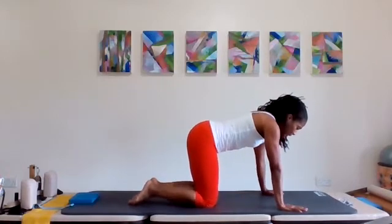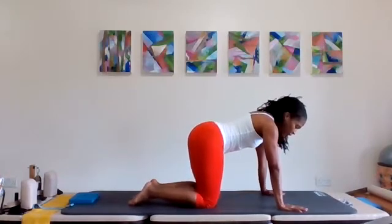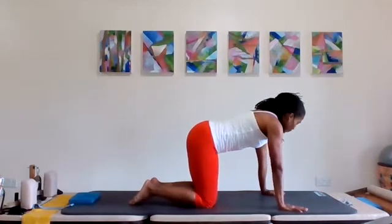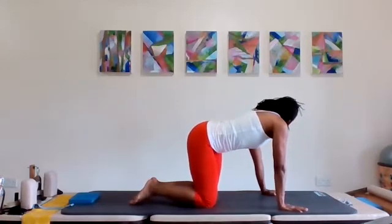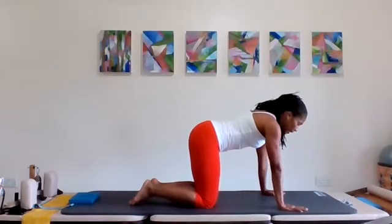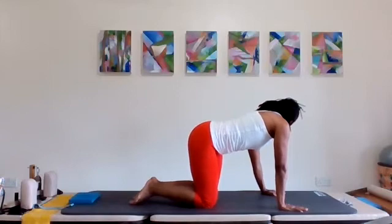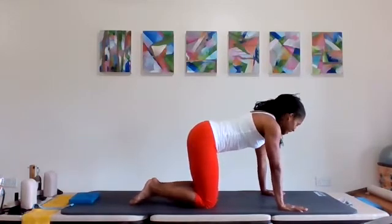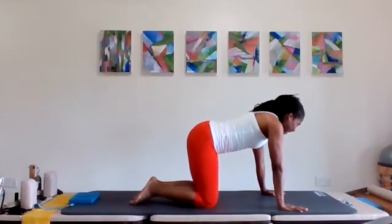Fantastic. Last thing here. I'm going to take my tailbone over to my right. I'm going to look to my right. Center. Over to my left. Just working into those obliques. And twisting. And center. Twisting. Center. Twist. Center. Twist. And center.